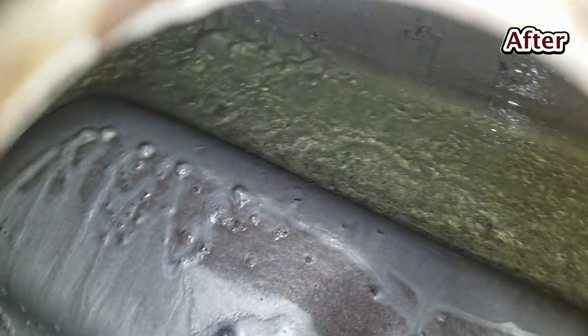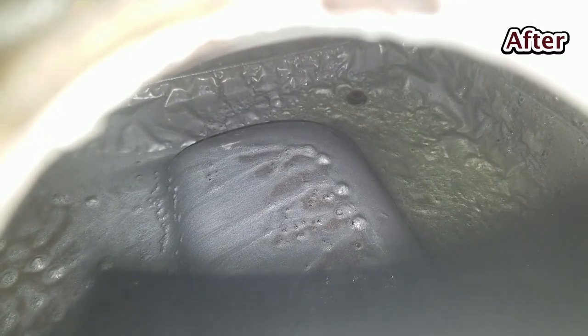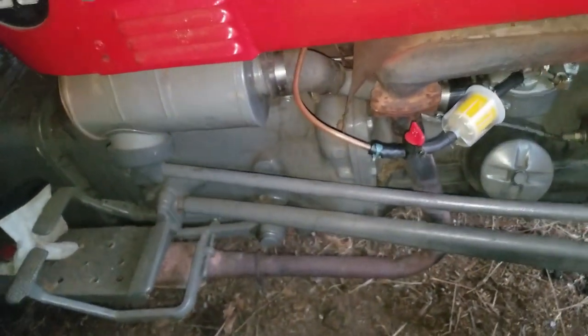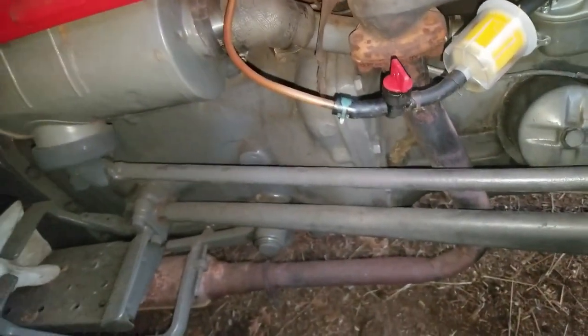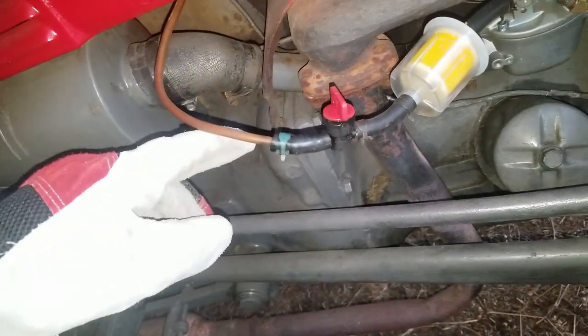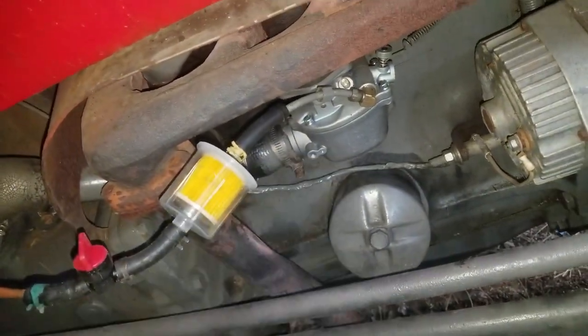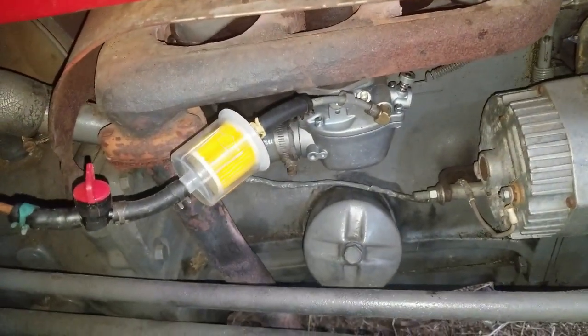So that's what the inside of the tank looks like. There on the sides, you can see where it looks yellow or green. That's just because I put gasoline in it. So that's the gas. And I have my new gas lines run through here. Put new hoses, put a new switch, put a new filter, new carburetor. So I'm about to crank it up and let's see what we got.